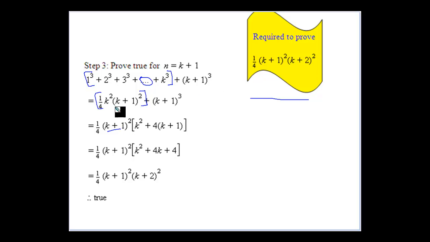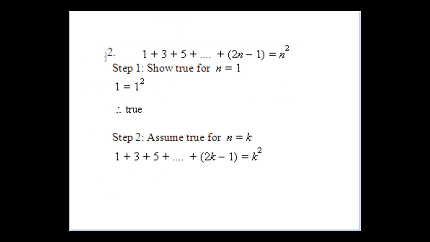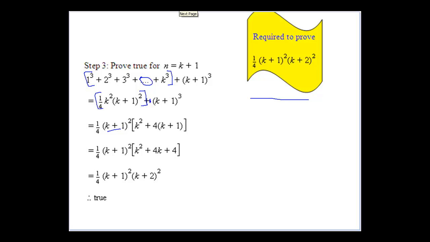We want a quarter out. We've got a quarter in our first term. Factorize it out. We've got 1 there, so we can factorize a quarter out of the 1, which gives us 4. Nothing we can factorize here to get us down, but we do want (k plus 2) all squared. Can we expand that one out and get down to what we want? k squared plus 4k plus 4 comes down to a perfect square of (k plus 2) all squared. Nicely, that is true, and we can make our statement in step 4, which we haven't got to, but you can make the statement in step 4 as we've made before.